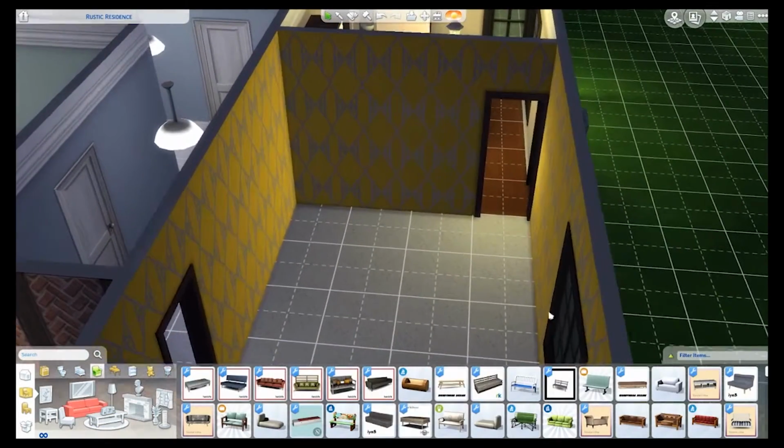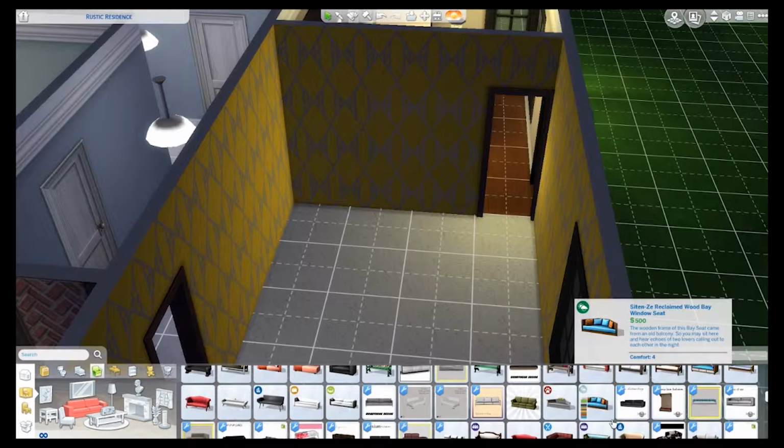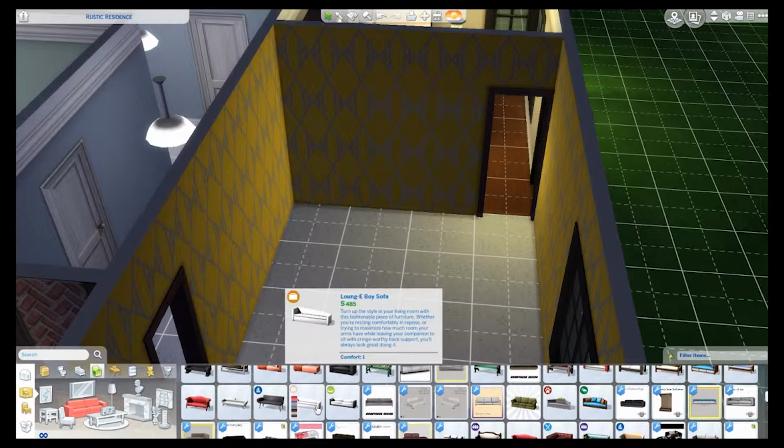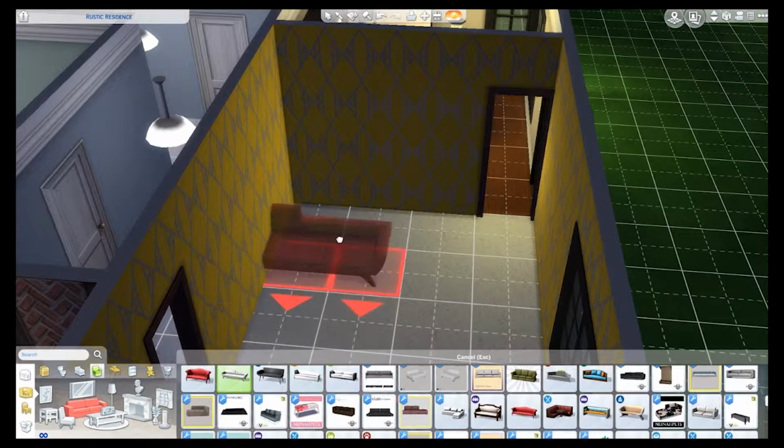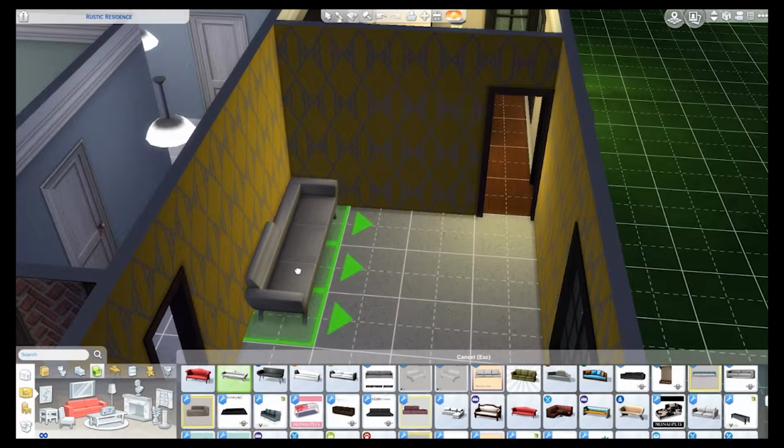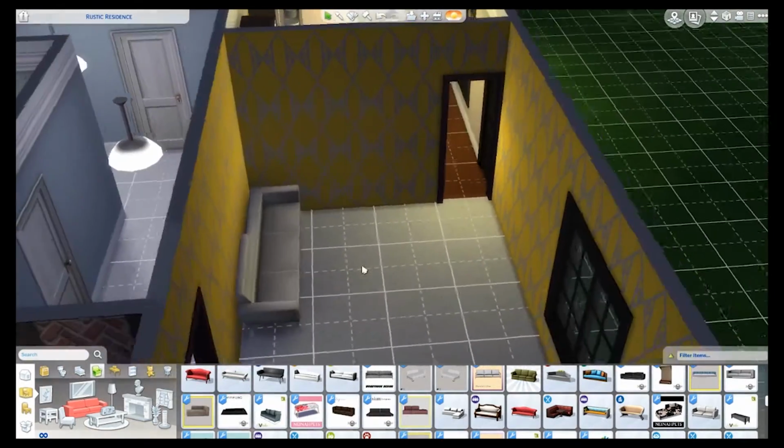So now let's see what kind of couch we're going to choose. In this building I would love to use color, but I do want it to be not over the top, so I'm going to use a white couch to blend it in more.